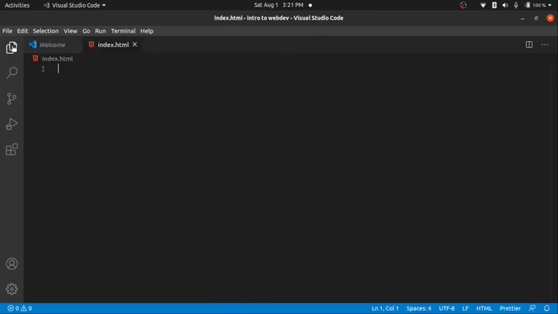After you are done, you see something like this. I want you to collapse this. Now VS Code, the reason why we are using this is because it provides you some shortcuts. It makes your life very easy. It gives you some color coding so you are not confused. It helps you debug your errors. It has so many features that you can use. Let me give you an example.